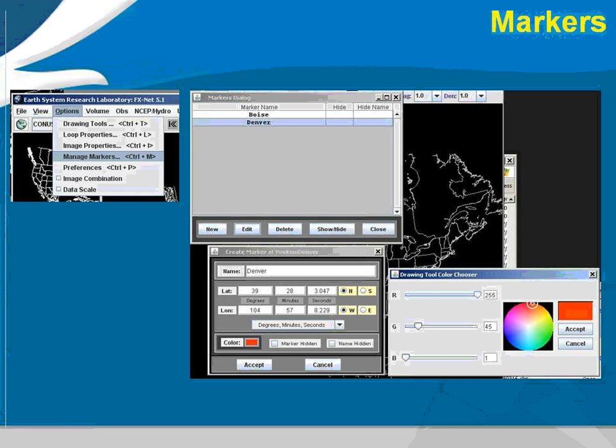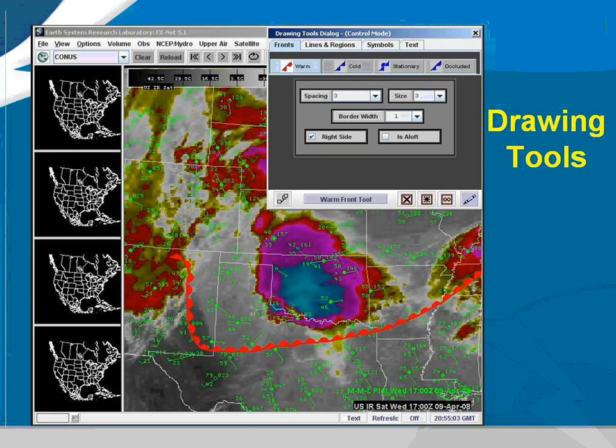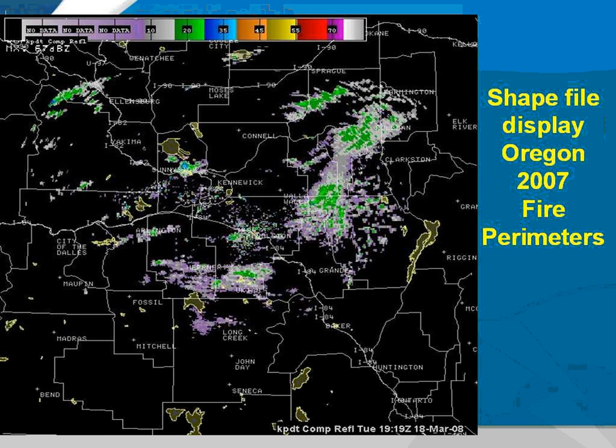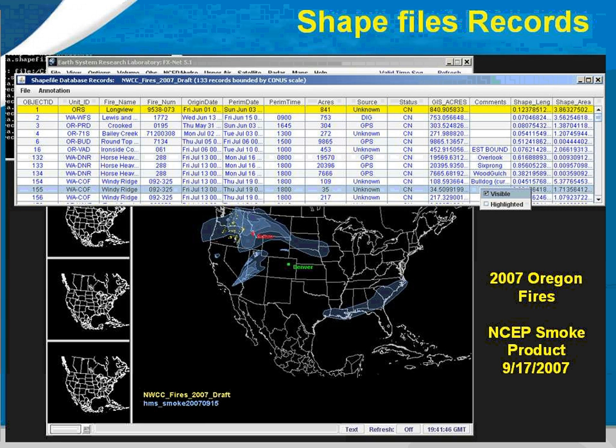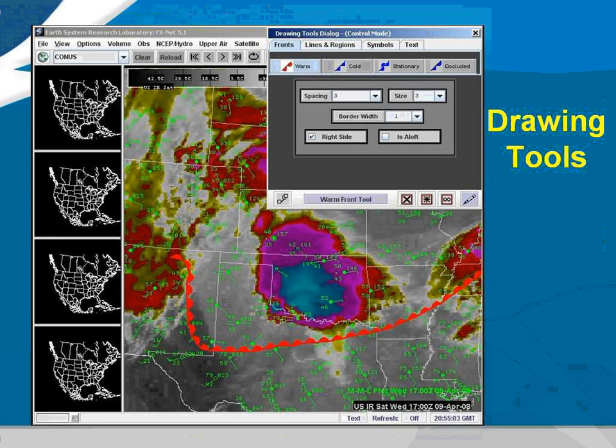Also, you have the ability to mark a place in your field of interest. You can call it anything you want to. You can do it by lat long, or you can do it by hand. And once you do the marker, you get the drawing tool there. That's the shape file. There's a marker there that you can see towards the bottom, where it says Denver. And that persists throughout all of your maps until you decide to take it off, hide it, change it, or move it. So you can have a point of interest or a number of them. You can put as many on that map as you want to. You can draw anything you want to and leave it on there.